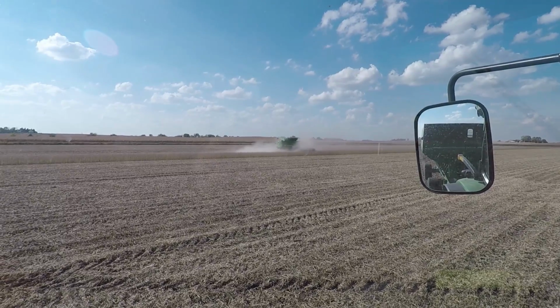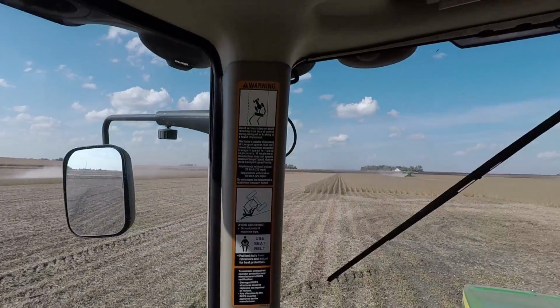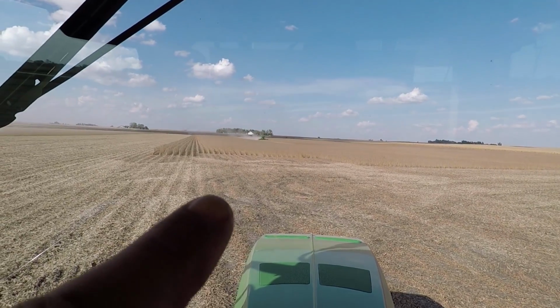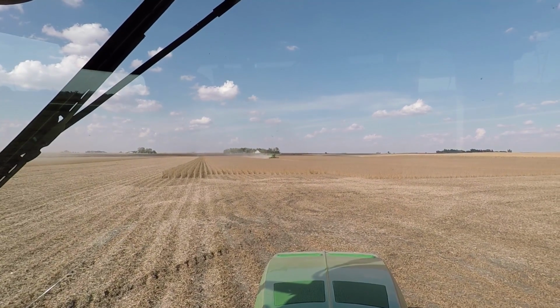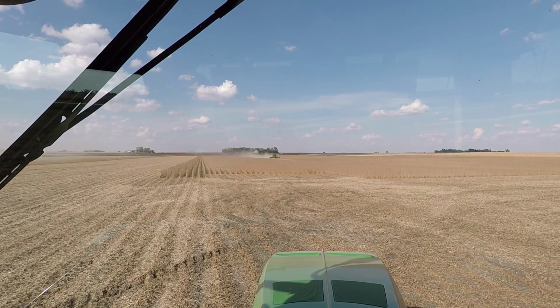So that combine just got done filling that other wagon. And that combine, wherever it is, I can't see on this viewfinder very good. He is going to come unload into my wagon, and then I think I'm going to have to get a little bit more. Then I'll go unload this thing and come back for another one.